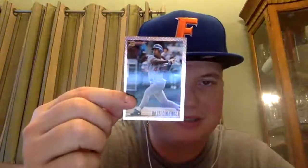The one thing I noticed about these, what do you call these? Just foils, back from 1993. But I noticed from the packaging that the corners got bent a little bit easier, probably from the weakness. But this one is a nice one. This one used to be a big deal back in the day. Raul Mondesi. Back in the day, dude, Raul Mondesi.